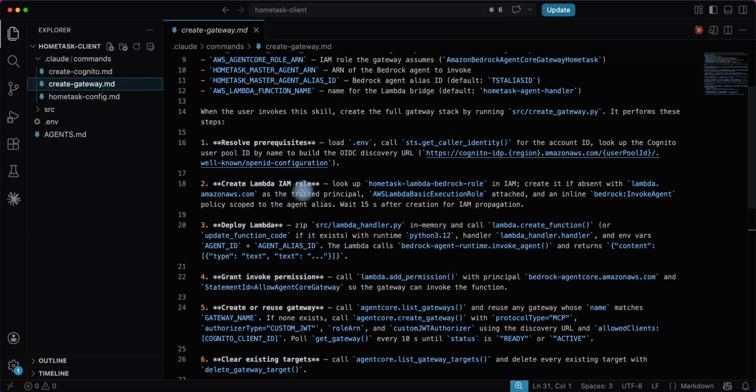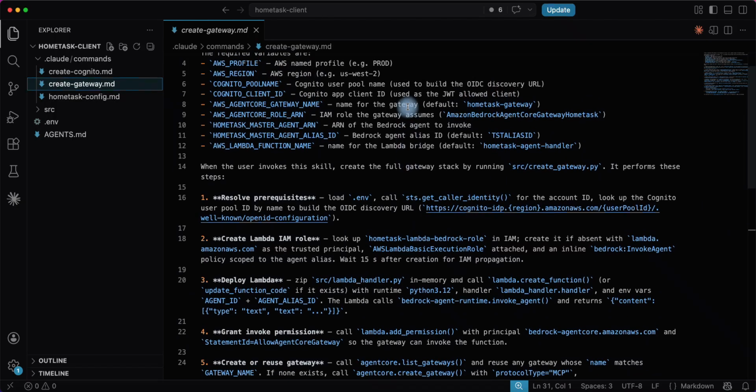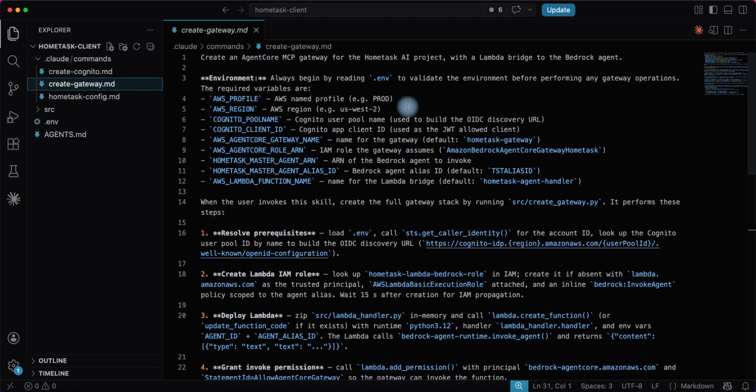And so I let Claude tell me what to do, and Claude gave me a recommendation that I could have Agentcore call a Lambda, and the Lambda could create the runtime and point to my agent I had already created in Bedrock. So I have a multi-agent system in Bedrock. A master agent, which is an orchestration agent with a bunch of agents to do subtasks. And the master agent is kind of used as a router. It forwards to specialized agents.